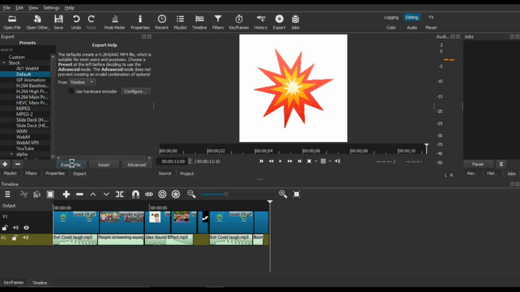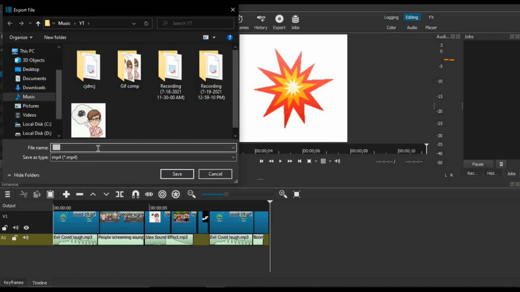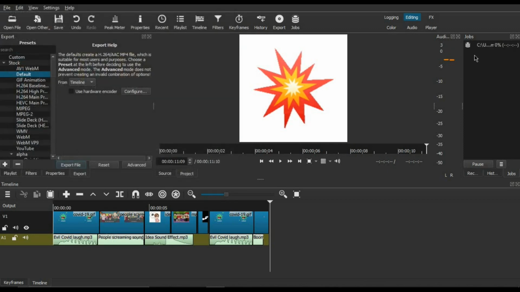It will be saved as a video, and press export file and name the file. I'm going to name it GIF anim and save it. As you can see here, it's running. It's exporting the file, so you gotta wait until it exports.